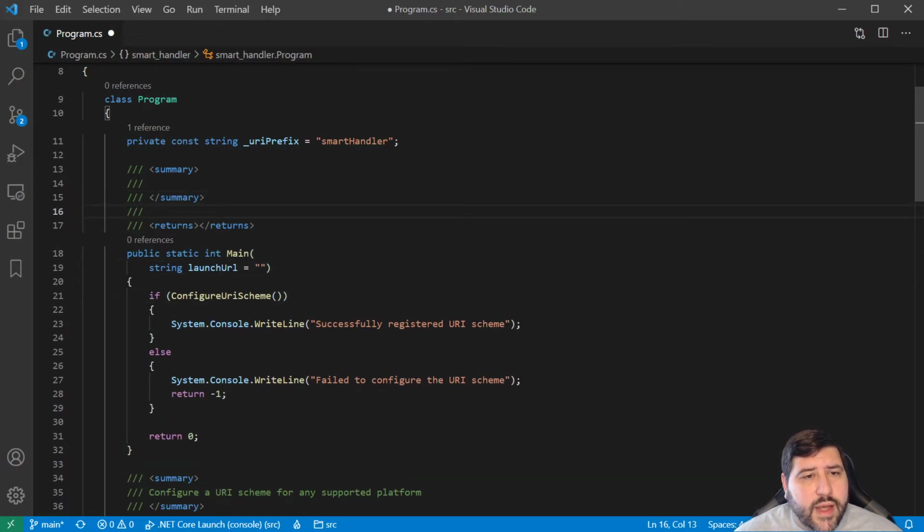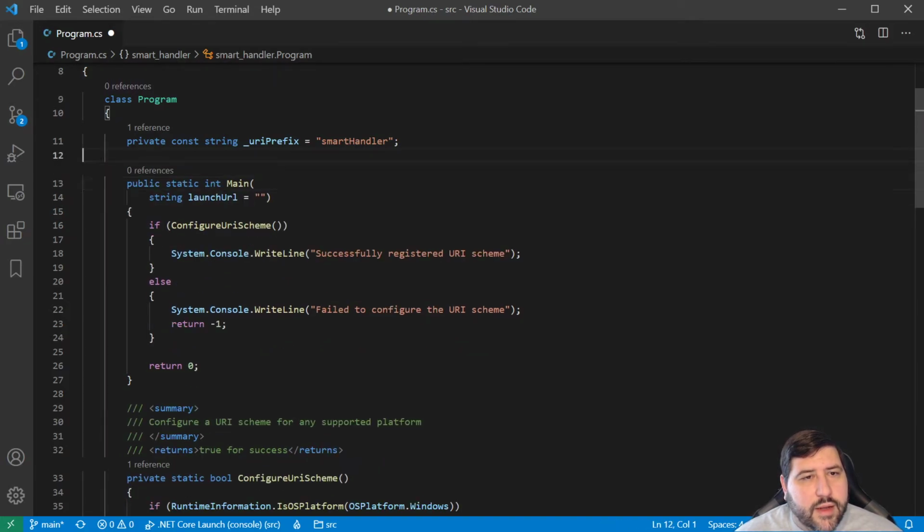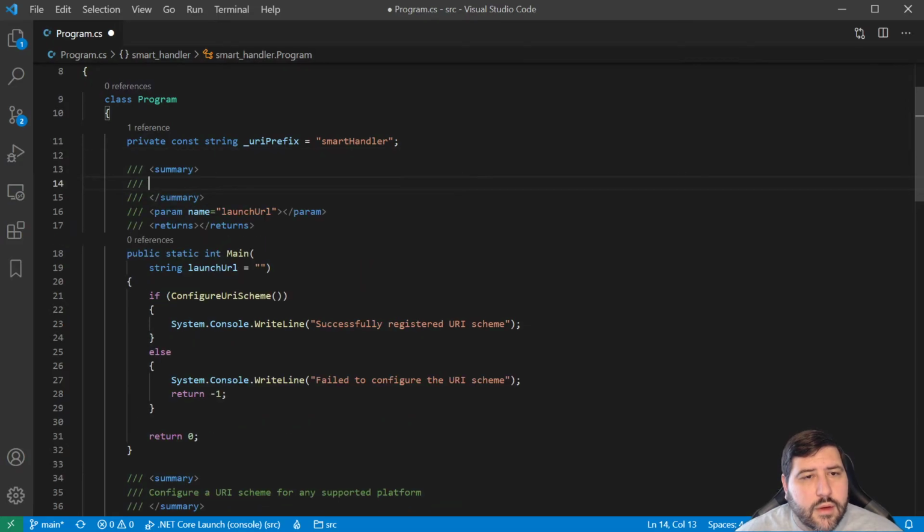There's no nice way to add it here, so param, we haven't filled any of this out yet. We can just do this. There we go, param name launchUrl. So this is URL launched for smart redirect.